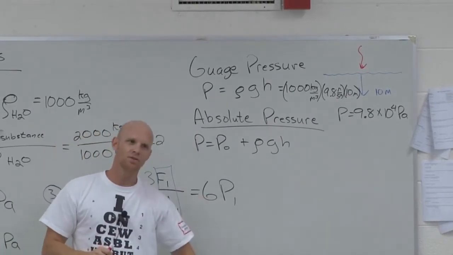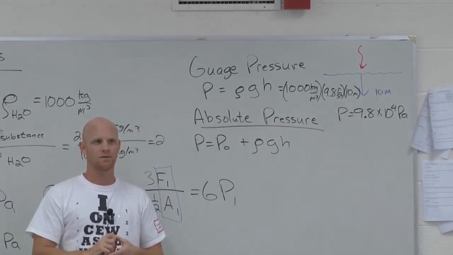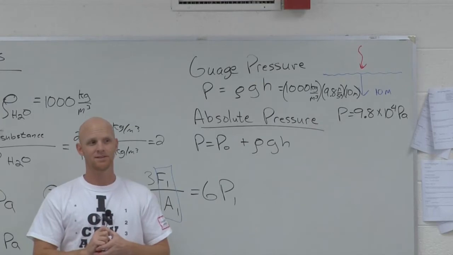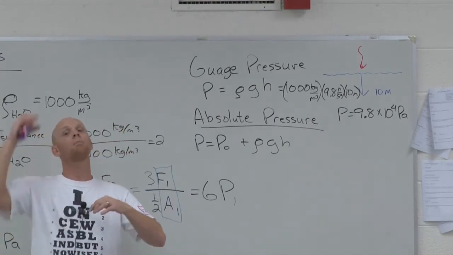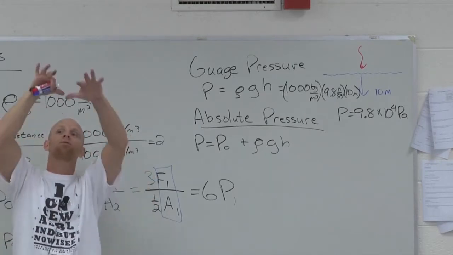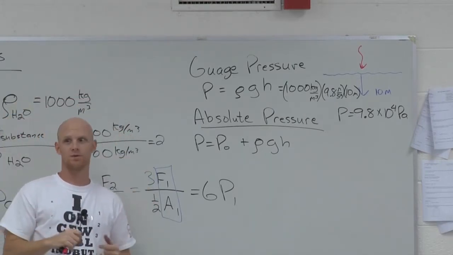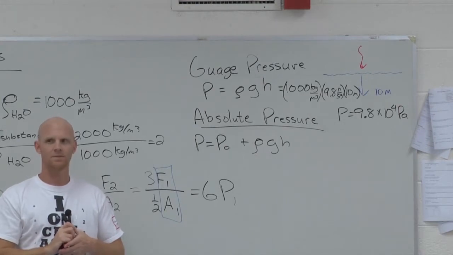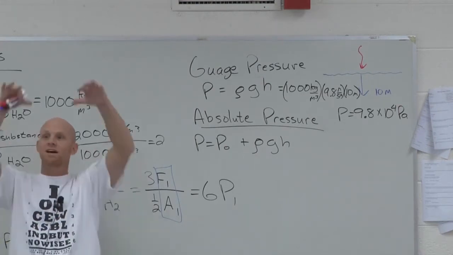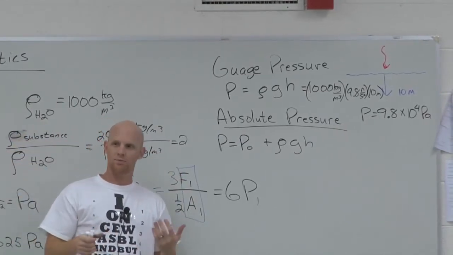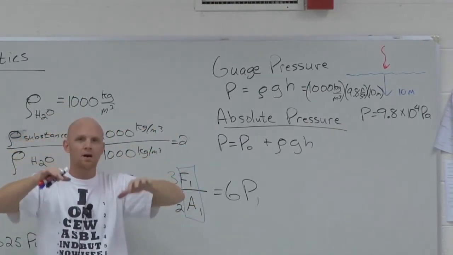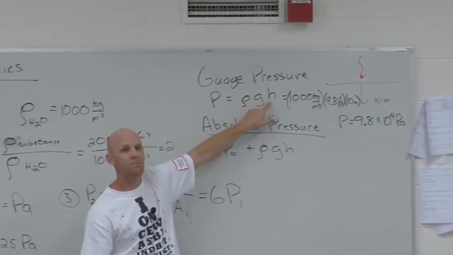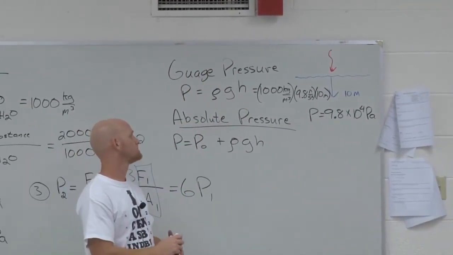Now, why is it that as you dive down deeper into the water, the pressure goes up? There's more water. What do you mean there's more water? More stuff pushing down above you. And so the deeper you go down in that fluid, there's more fluid weighing down on you that's above you. Same thing, as you go up in the atmosphere, what happens to pressure? It goes down. Why? Yeah, there's less atmosphere, less air above you weighing down on you. And so the pressure is really a measure of the weight of all the fluid above you weighing down on you, whether that fluid is water or air. But that's why your gauge pressure is related to the depth, how far down in the substance you are.